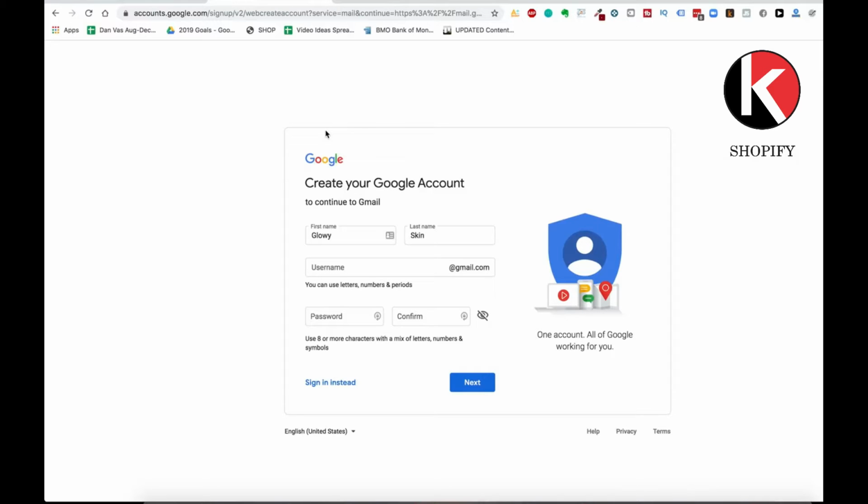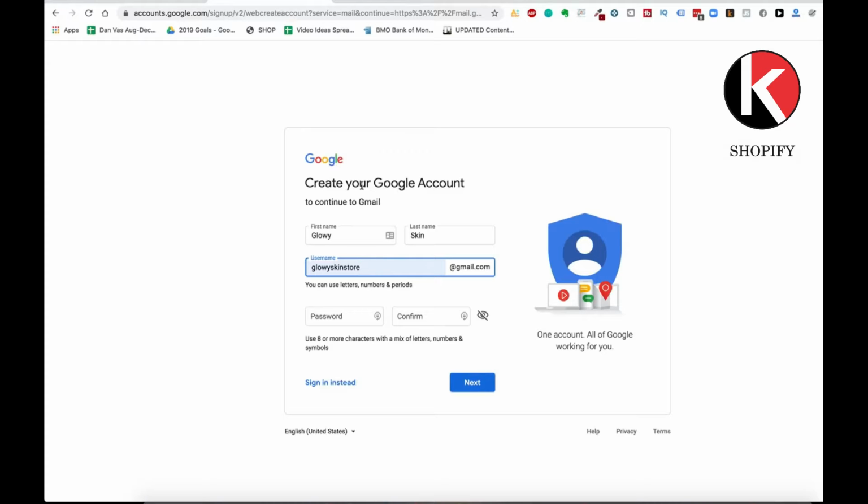And I'm going to be showing you how I would set up this store, for this video, so you can follow step by step. So in this case, for the username that we're going to put in here, we're going to put Glowy Skin. I already have an email with this, so Glowy Skin Store, or you can put Glowy Skin Official or Glowy Skin Support at gmail.com. Now, this is only temporary because we want to have our support email look more legitimate, and I'm going to explain how to get like an actual domain name email later on with Gmail. You can have it so it's like support@glowyskin.com or glowyskinco.com, whatever your domain name is. So just go ahead, put in your password, and confirm, hit next.